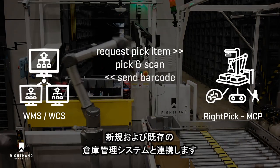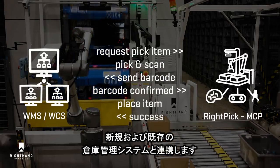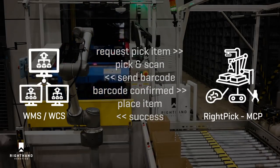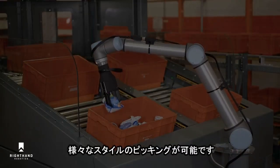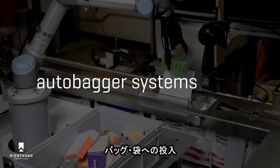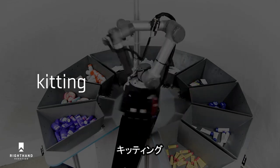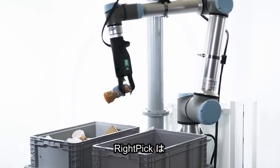Right Pick captures barcodes and integrates with the widest range of new and existing material handling systems via the Right Pick MCP, an industry-first standard software API for robotic piece-picking systems. With Right Pick, you can pick from a range of goods-to-person systems, induct assortation systems, sort to a put wall, pick single item orders directly to auto-bagger systems, and place to mobile robots.